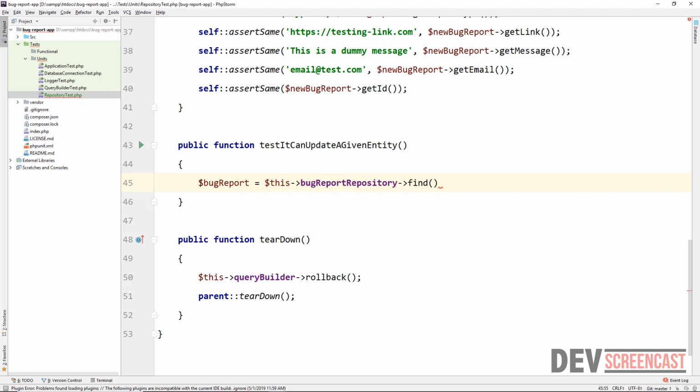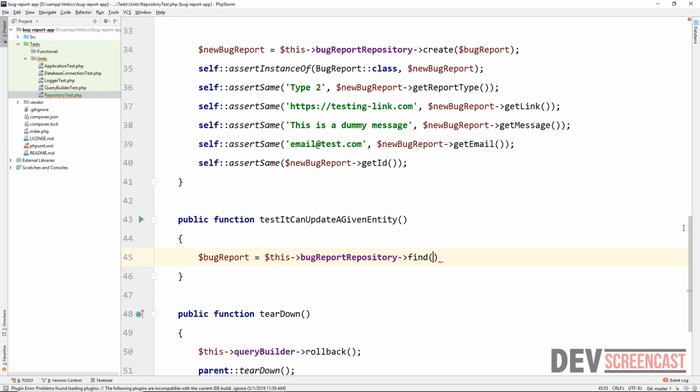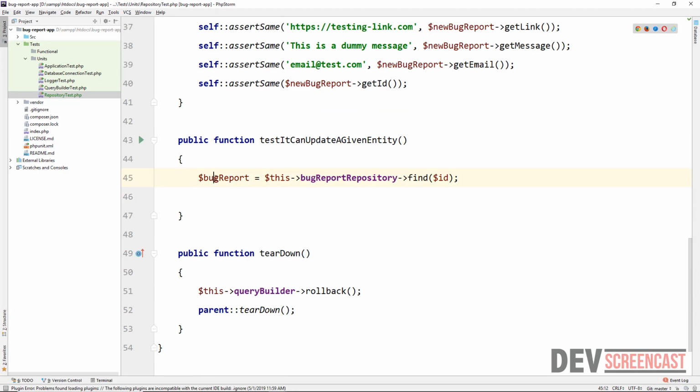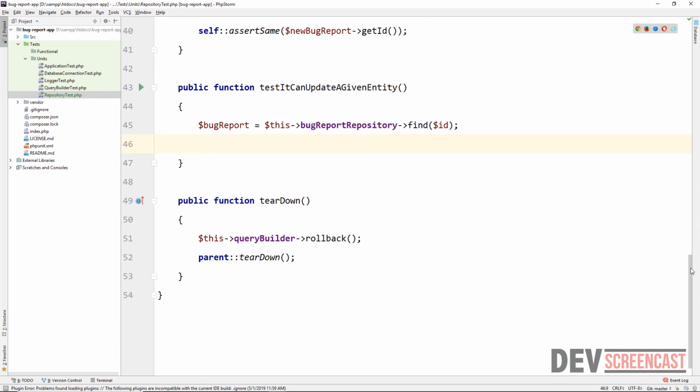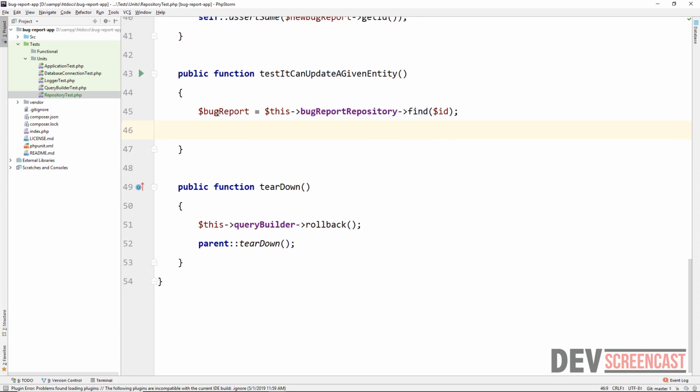Essentially we need to create the report and then find it. So we need to be creating it here and looking for it. For now, let's just say ID; we'll fix that later. So we find the report. The next thing we do is update the report. So let's say bug report, we want to change the message, so let's say set message.